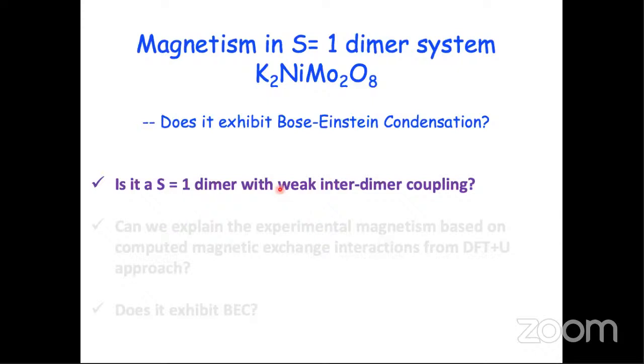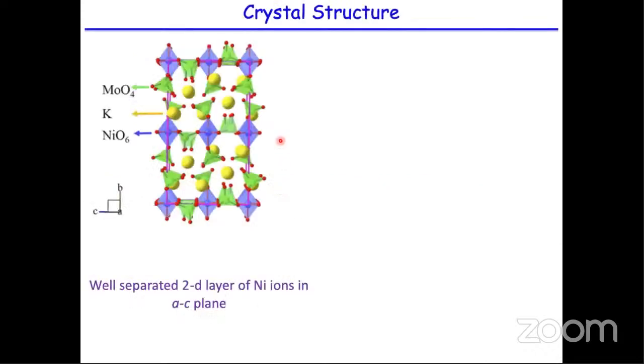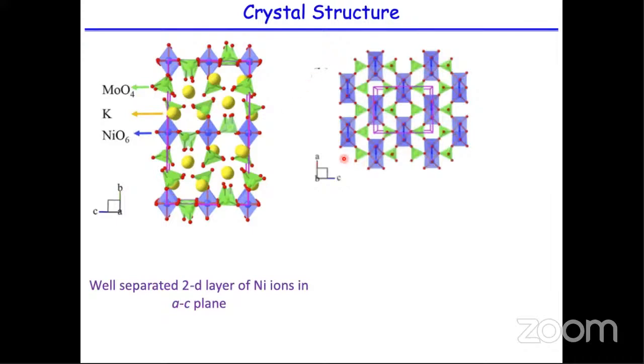So we'll try to understand from the structural point of view. This is the crystal structure of this material. Briefly, if you look at this structure, we have a nickel layer in the ac plane, and the interplanar distance is quite large, so it's an almost planar structure. If I just focus on this ac plane, you see these nickels, two of which are very close by, and the nickels are spread throughout the ac plane. So it's a very nice, beautiful structure, as you can see in the ac plane.